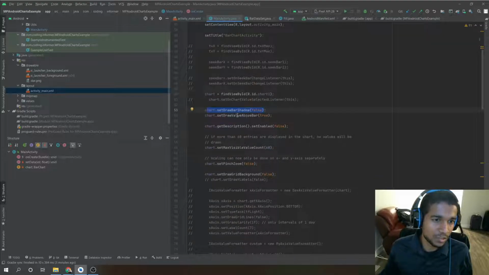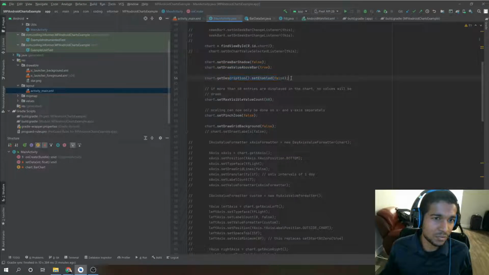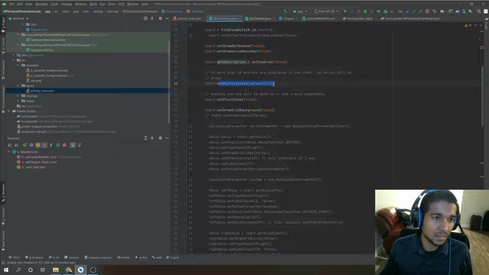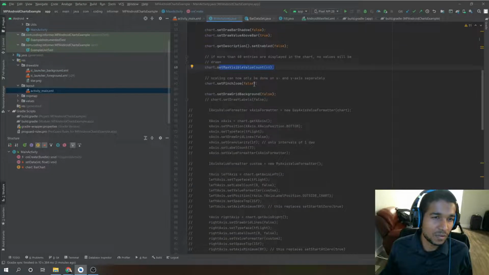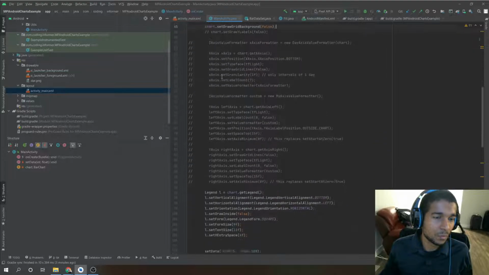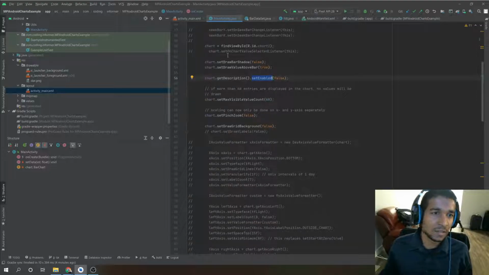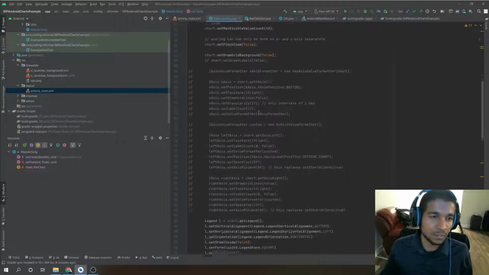So draw bar shadow, draw value above bar, get description false, so don't show a description. Set max visible value count 60, draw grid background false. We're just making some minor changes: disable grid background, don't show description, just a very minimalistic bar chart.